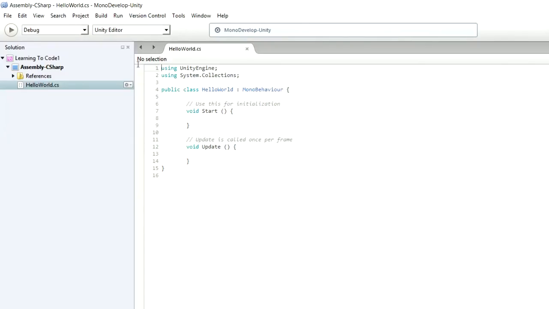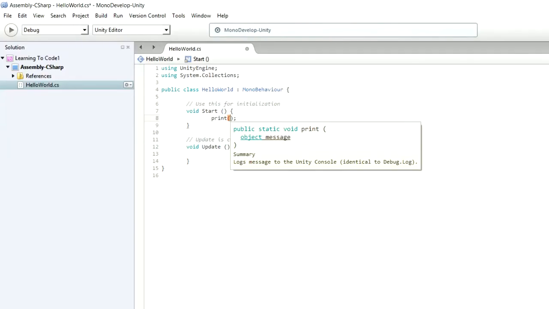So what I want you to do is to find the curly brackets of the start method here, and then go between the curly brackets. So there's a curly bracket here and a curly bracket there. It highlights them. If you go between them, this means this block of code, we're going to type something in here, and I'm just going to do something really simple. I'm just going to type print, and then brackets, and then inverted commas, and then we're going to type in Hello World.